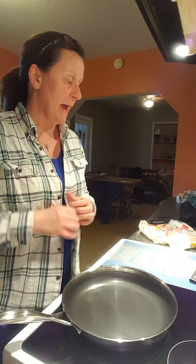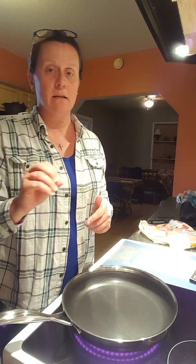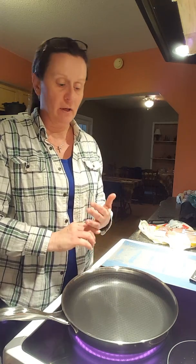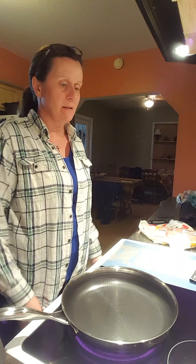Okay, so how we want to sear chicken. I got my chicken over here, and for the rub, you can use either salt and pepper or your favorite rub, it doesn't matter. But the key is that you definitely want to get your pan nice and hot before you put your meat in there, okay? Before I really knew this, I would turn on my pan and throw my meat in there and wonder why it didn't turn out like I thought it would. Obviously that's okay to do if you have beef, but we don't have beef. This is chicken and we want to sear it.